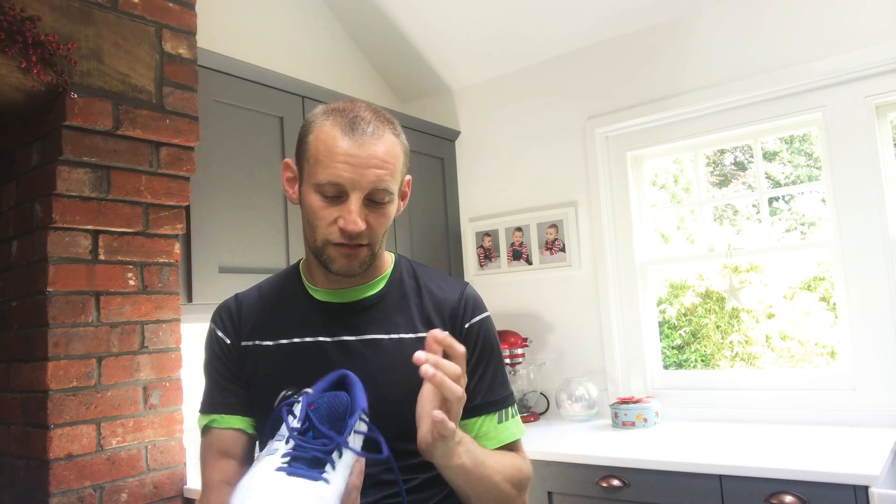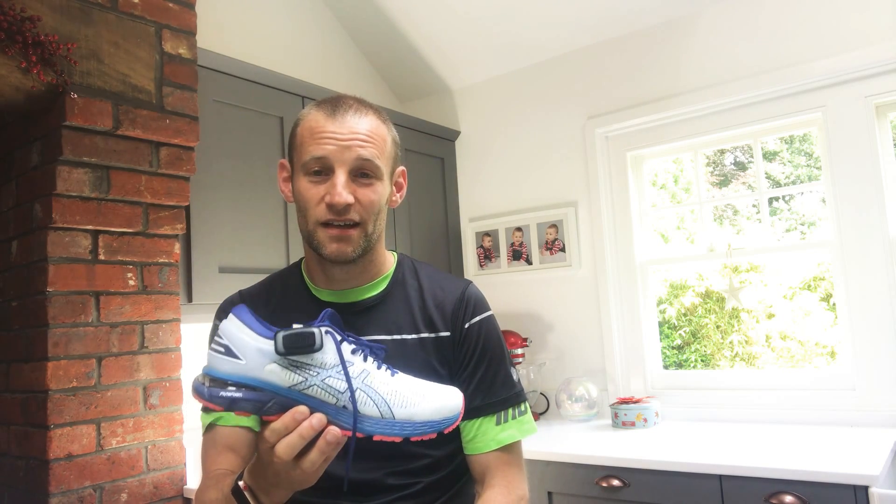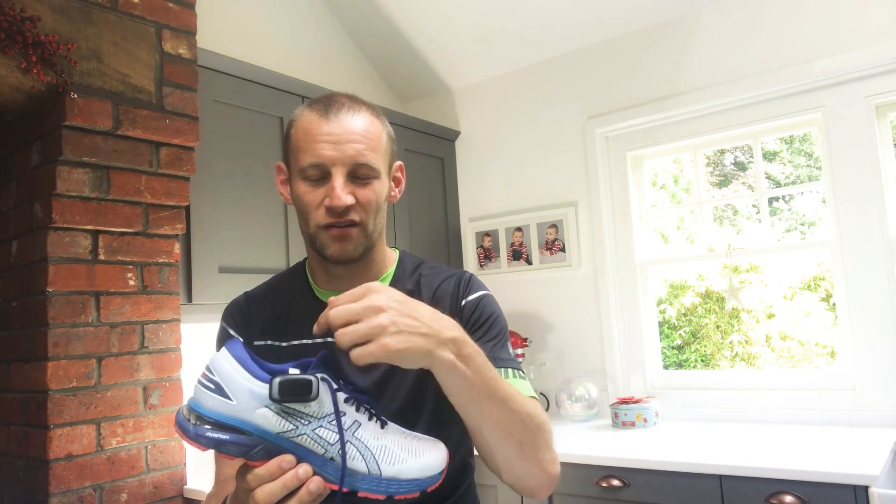From a design point of view, some people won't like the fact that you've got this big thing clipped onto the outside of your shoe. I can get that, but I have to say that when I've been running, I don't really notice it once it's on. You'll notice it if you're wearing a pair of shoes you walk to work in before and after your run - it's a little bit annoying to have to take it off or walk with the clips on. But maybe you just keep it on your running shoes and don't wear them all the time. I quite like the fact that it's a bit chunky - some sensors you take off and put in your bag and then you can't find them. The fact that it's chunky is a bit of a benefit.